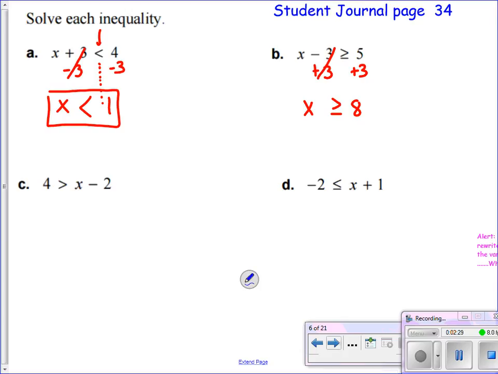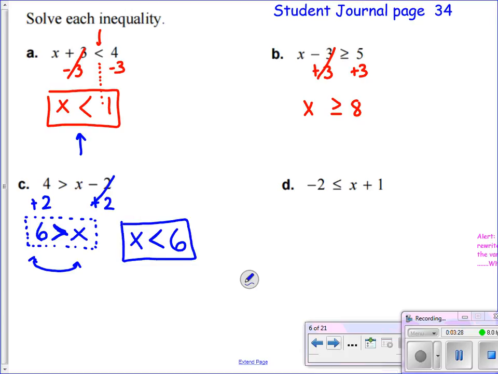Now, for letters C and D, there's a little caveat here, a little catch. Here I'm solving for x, so I would want to get the minus 2 undone. So I have 6 is greater than x. This is an acceptable solution. But what if we had to graph that? Having to graph 6 is greater than x is kind of a tricky one to graph. What was nice about yesterday is that everything was in the format where the variable was on the left. So what I want you to imagine doing is taking this and just flipping it so that the x is out front. So we want x compared to 6.